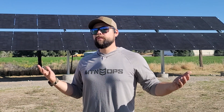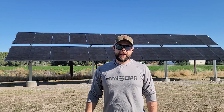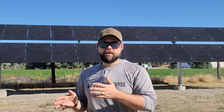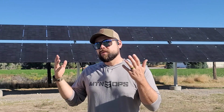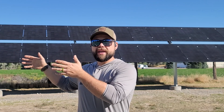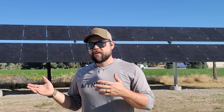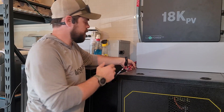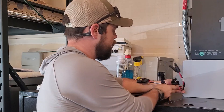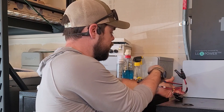I only have 43 kilowatt hours of battery capacity. During the day I can run heavy loads — an electric dryer, electric oven, or electric water heater — and the solar will predominantly take care of those while making enough excess to fully recharge the batteries every day. I run everything into my house using a conduit from the ground mount, and I have each section labeled with a color and label so I know exactly what's being connected where.